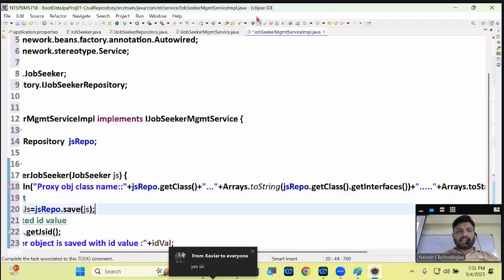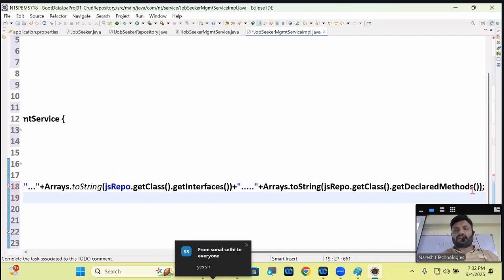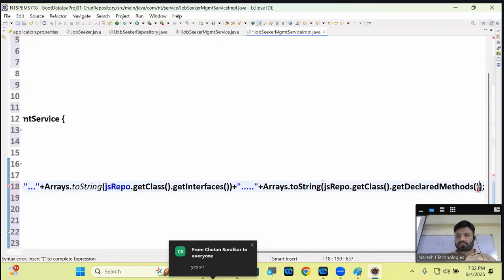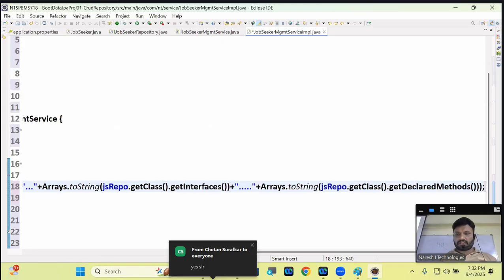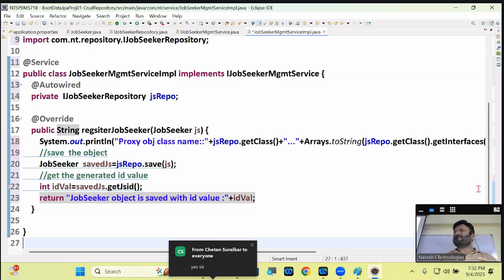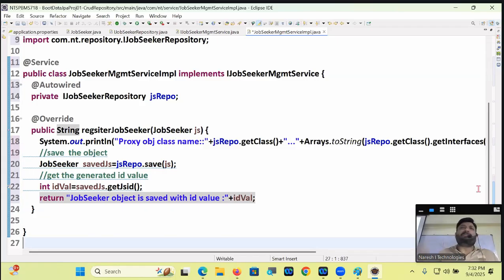Get declared methods. One more bracket, fine. Okay, I just want to give confirmation whether my theory and practical are matching or not.